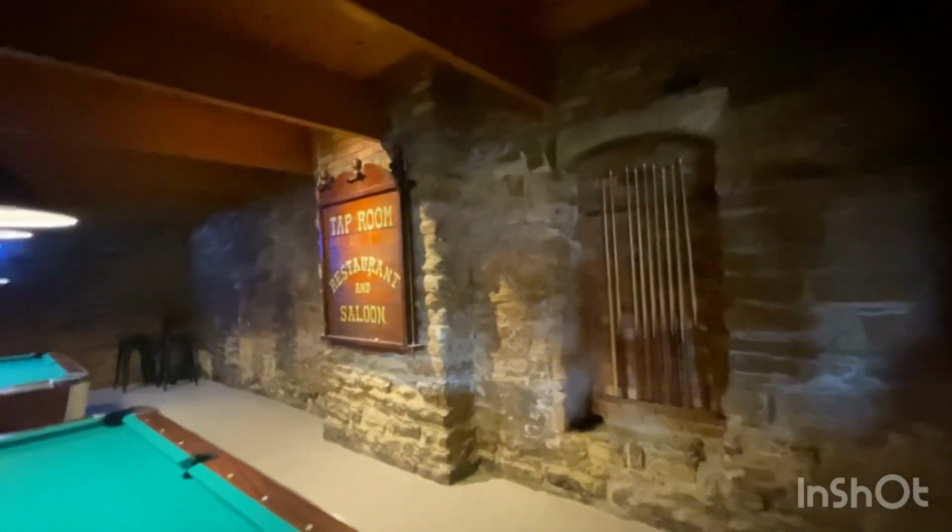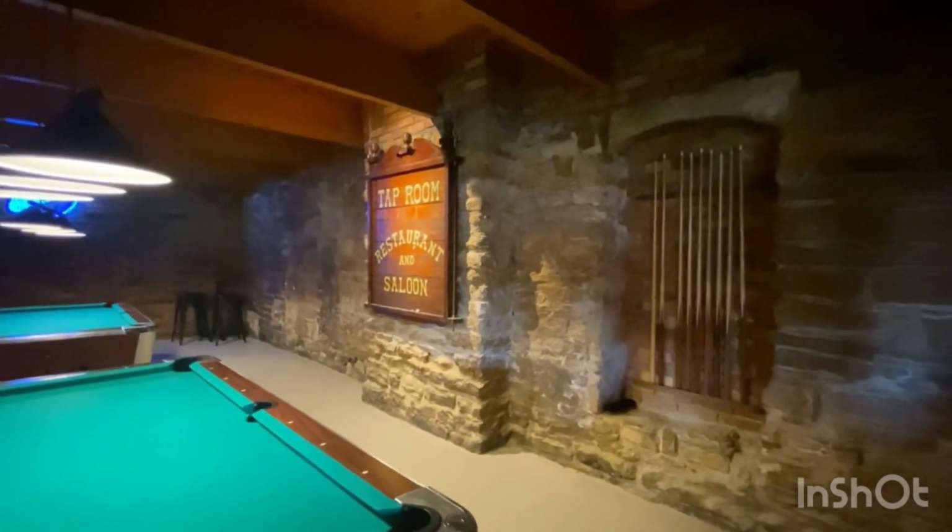I think we had determined that this was actually a walkway for horses, possibly to the livery for the hotel. As you can see, they have actually put stone filled in this doorway. Yeah, you can barely see the outline. This used to be a curved opening type of thing that's been bricked in. As well as this right here. As you can see, this doorway with this wood beam, there used to be a doorway that was bricked in.